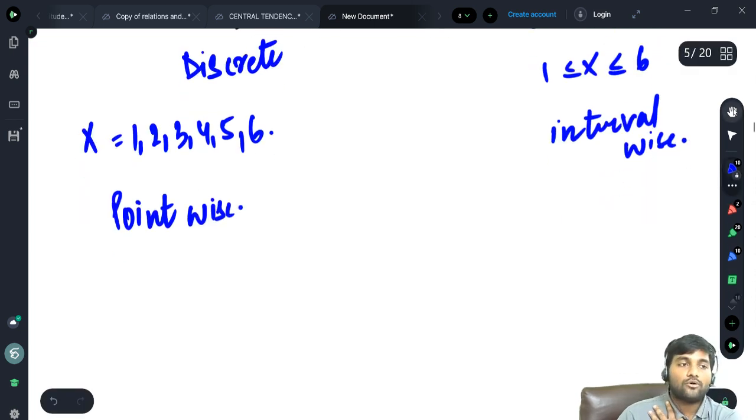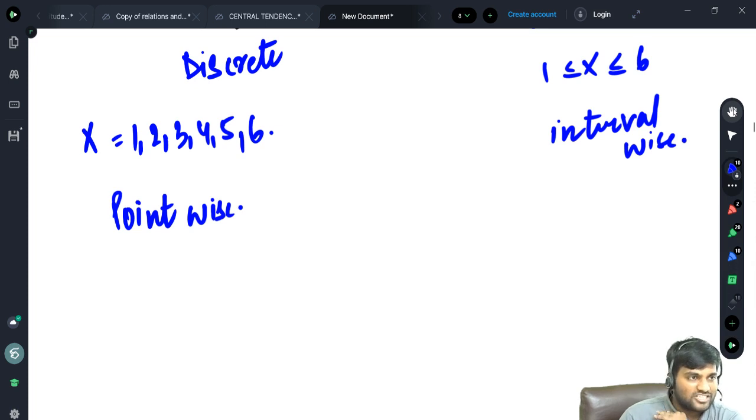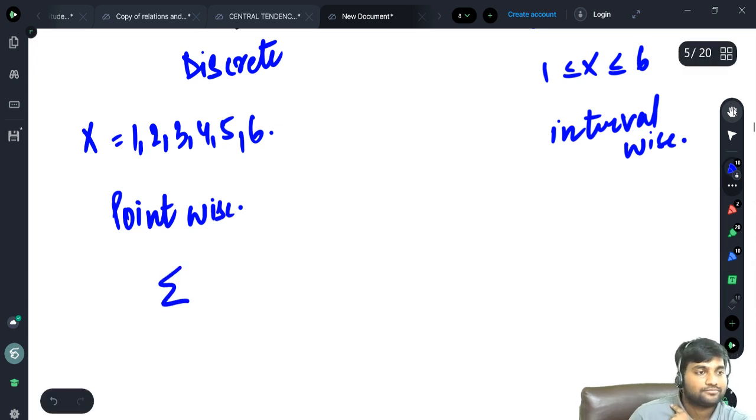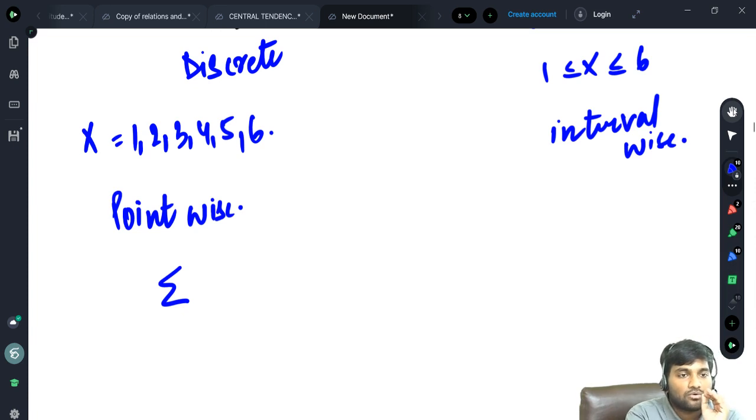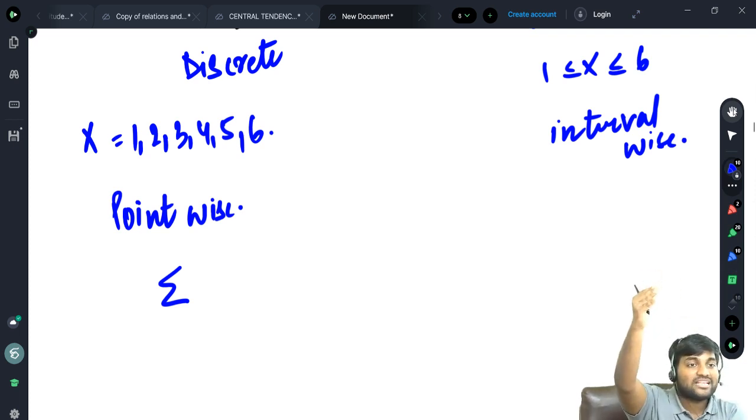So how to measure total probability? Here we use summation. Probability x is taking the value 0, probability x is taking the value 1, probability x is taking the value 2. If we sum all, we get the total probability. So in discrete, we'll be using summation. But in continuous, we'll be using integration, because integration is nothing but a continuous summation. Summing over the range 1 to 5. This means we are summing over all the possible values.